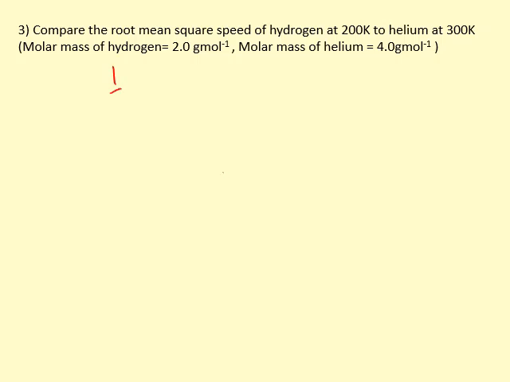I'm going to say half mass of each particle crms squared equals 3 over 2 kT. Because I'm interested in the effect on the root mean square speed, I'm going to make that the subject. But firstly, I'm going to ignore all these constants, so I know that crms is proportional to the square root of temperature over the mass of each particle.